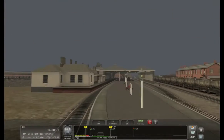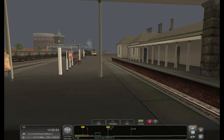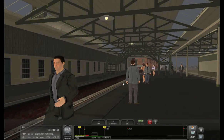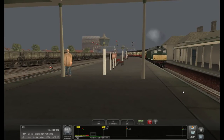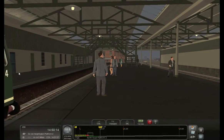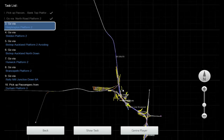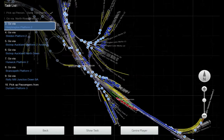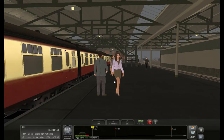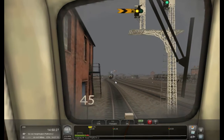Okay, what's just come from the station, man? There we are. Going through here, so I'm assuming after this we turn left or something. Yeah, we have to go from the station. Oh no, we're going straight on, so I don't know why. Maybe I'm going from the middle of the station, or it was for entrance, maybe, I don't know. Anyway. Oh look, little train going over here.